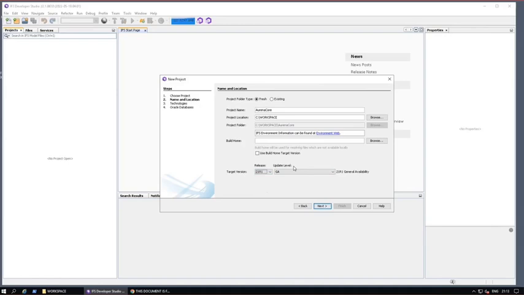It's still asking for a build home, but from 21R2 onwards, they have introduced a feature where we no longer need to connect our project to a build home. So what is the reason that we have to connect our project to a build home in earlier cases? To resolve any dependencies, right? But from 21R2 onwards, it's possible for the Developer Studio to connect to the database, find out the metadata relevant to entities, and resolve the dependency issues. So therefore, you no longer need to connect a build home here.